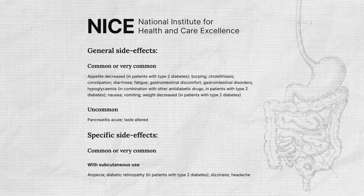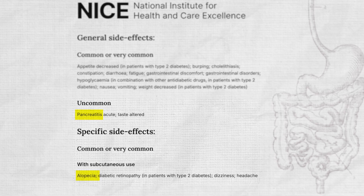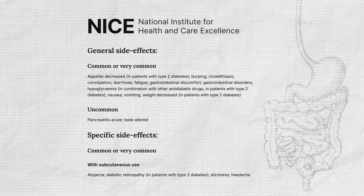While the impacts on appetite may be seen as positive, people also started to notice the negative side — developing nausea and vomiting from Ozempic. Some patients even developed pancreatitis and alopecia. This drug is only licensed in the UK for patients with a BMI of over 35, and in some exceptions for BMIs of over 30. Why? Partly because we don't know how it impacts people with a BMI lower than that, because it wasn't tested on them.